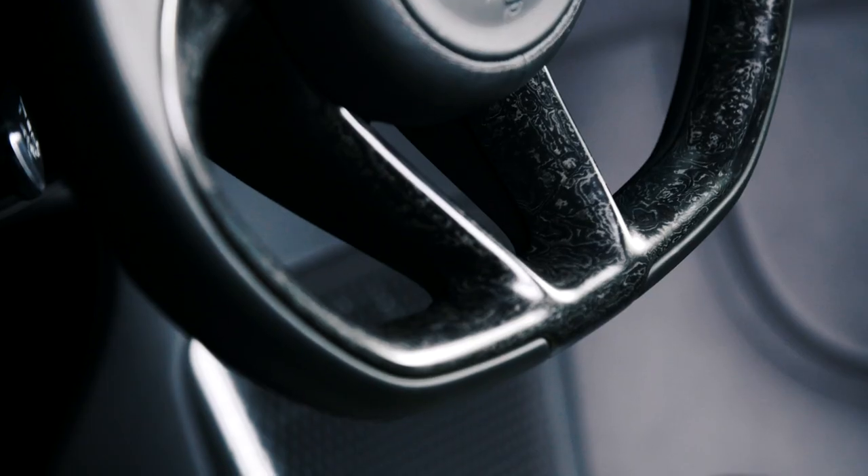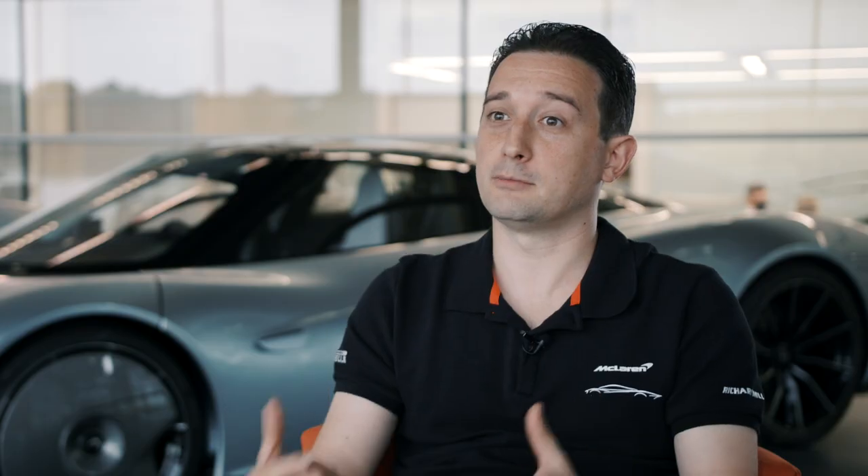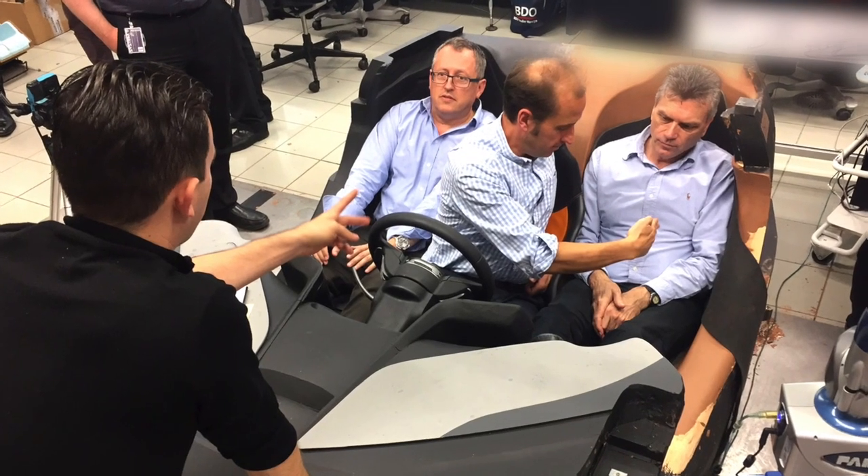It's one of the most effective tools to design an interior because it's your touch point of what the car and interior looks and feels like. As we designed the car, we would always reference this buck. In the buck, we would put different size adults — we would get Robin in there, you'd get Steve, and we'd cycle through different body types within the studio and within the company.